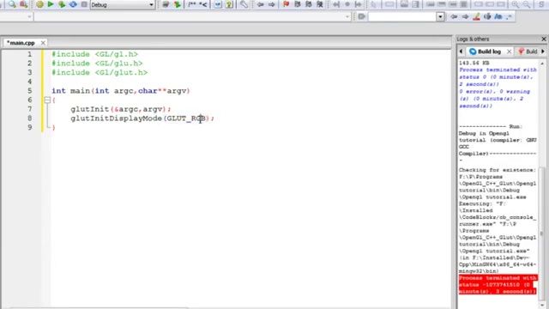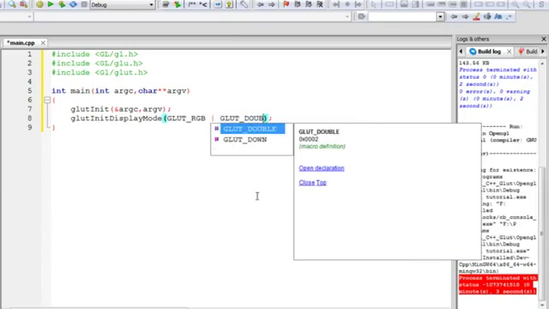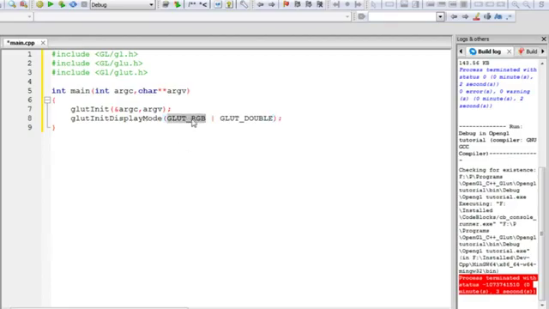So these are the flags, and if you want to specify multiple flags, you can use the OR operator to OR two or more flags together, like GLUT_RGB and GLUT_DOUBLE. So the display mode will be first RGB mode and double mode. So both of these modes will be used. Although we'll just use GLUT_RGB for now, and we'll save the other flags for later and we'll learn about them. So this is the display mode RGB.